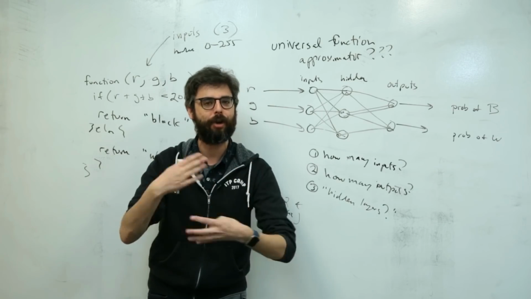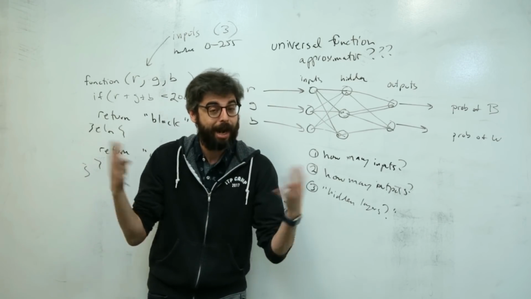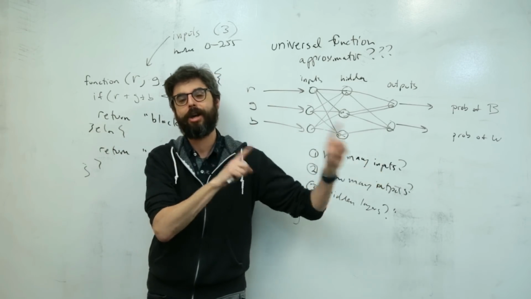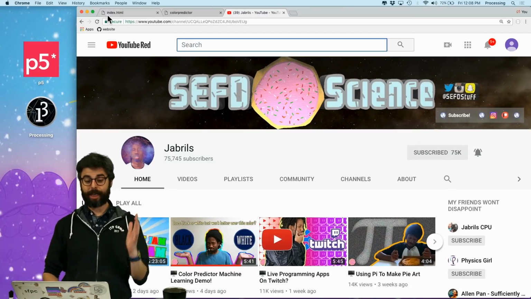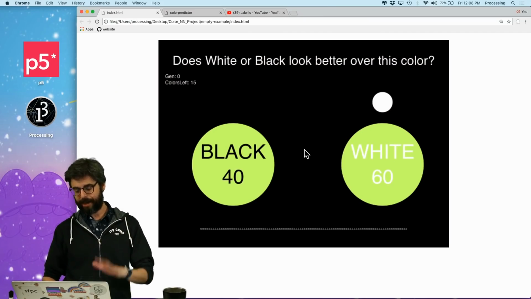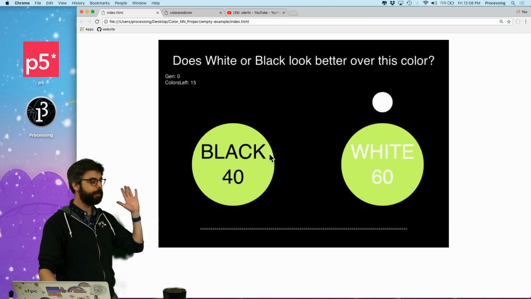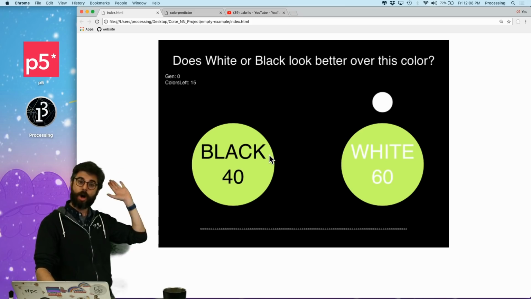I'm going to have to teach the neural network to give me certain outputs that I want. So that's what I'm going to get into when I go and write the code right now. Okay, so first let's take a look at Jabril's code. He might have a newer version by now, but this is what he demonstrated last week on The Coding Train.